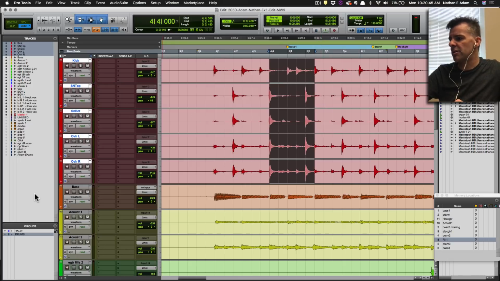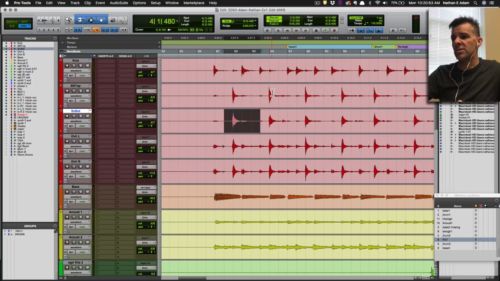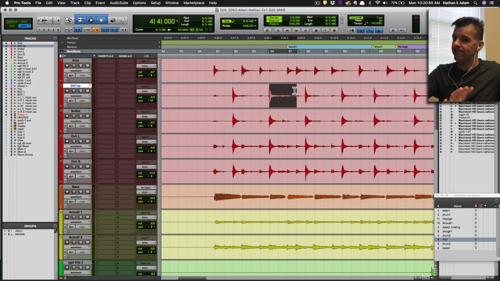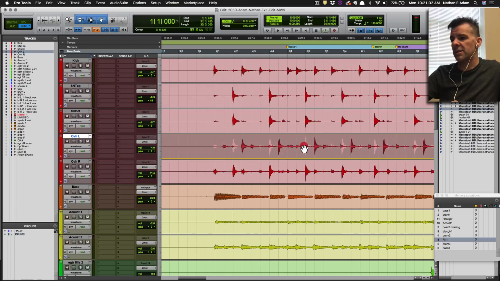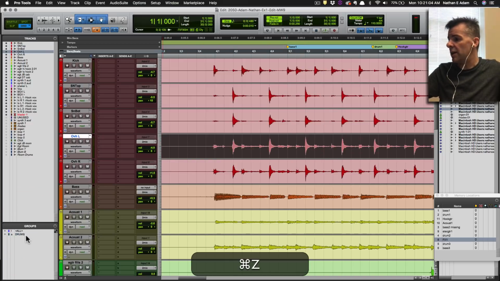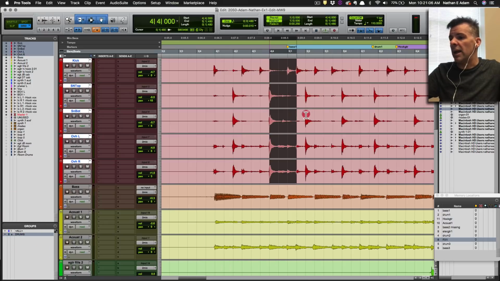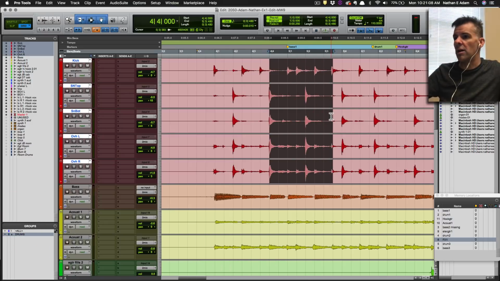If I ever need to turn this group on and off, you click on the name of the group down here in the corner. Clicking on the name of the group turns it off, and that would enable me to select and affect just one track. Not very often I need to do that, but it does happen on occasion. So if you need to turn those drum groups off, you can do that. Oops, undo. And if I turn them back on, now I can select and affect all of the drums. So that's dealing with your drum group.